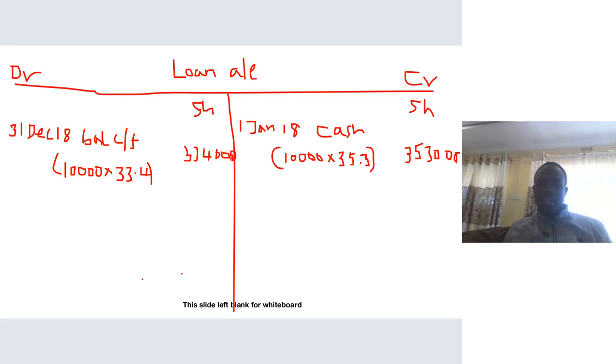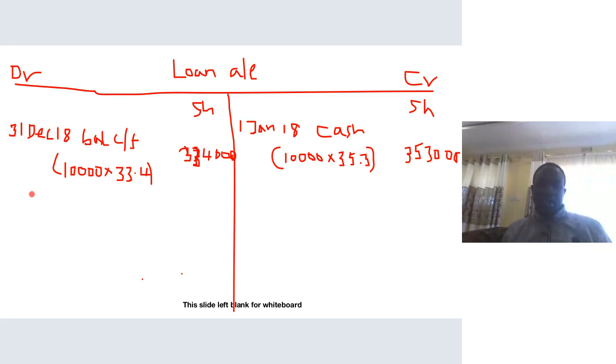So again, at this particular time, we have to determine whether there was an exchange loss. Remember, it is 334. I know it is not clear, but please make yours clear. 334. So we compare this on 31st December, 334 and 353. There is an exchange difference here. So can you get the exchange difference? And the debit side will be lower than the credit side.